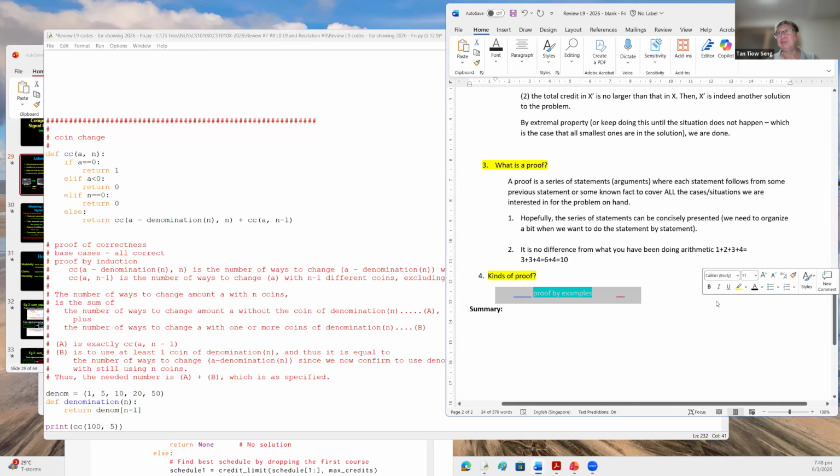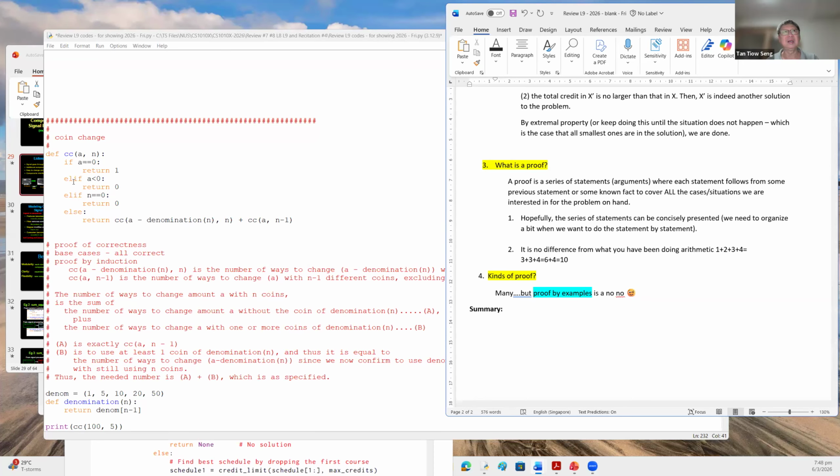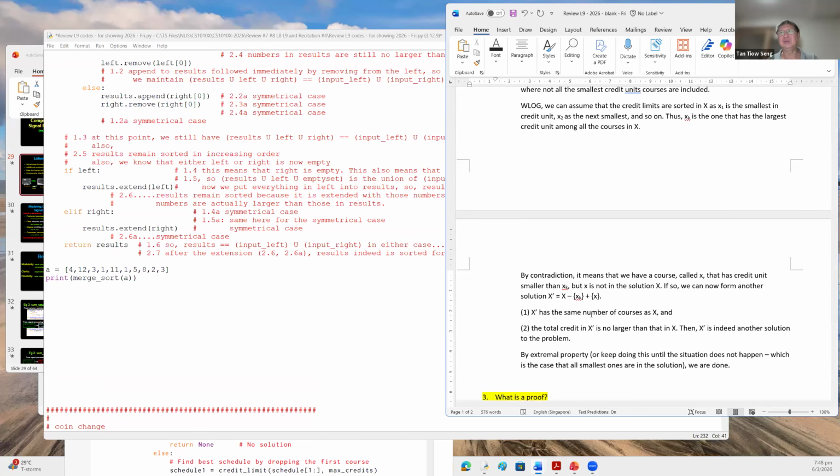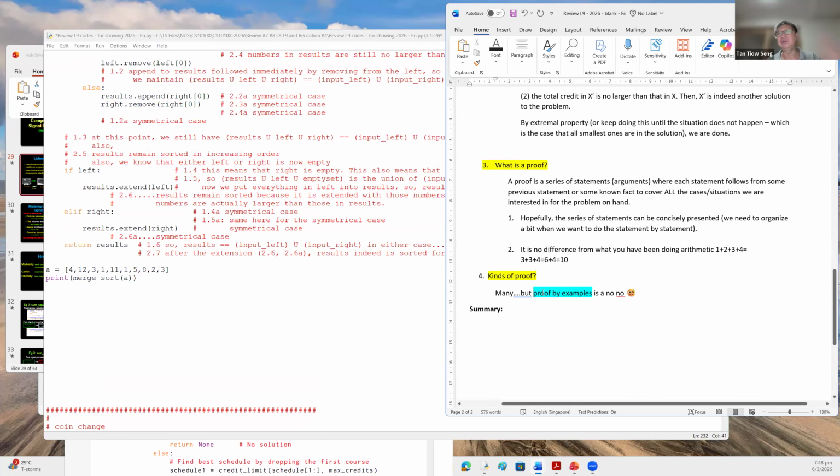Okay, and there are many kinds of code proof actually. I only show you proof by induction, and then here proof by contradiction, and they are proofs within the program, and there are actually many proofs. There is proof by existence, but there's one thing that you should know that is not a proof. Proof by example is not a proof. Okay, so that one you always say I run some example, hey, it works, but actually that is not proof that your program is correct.